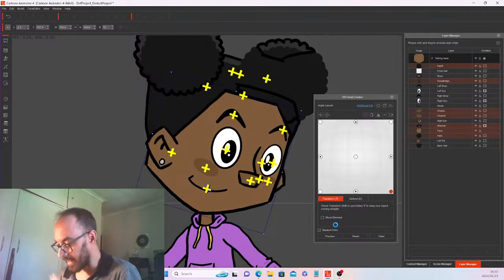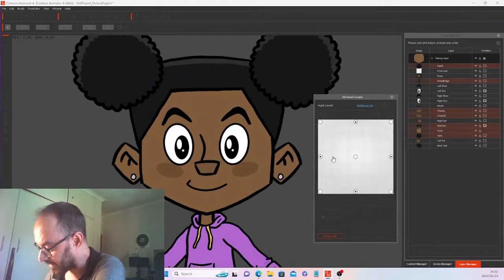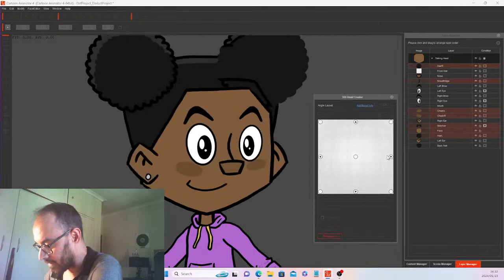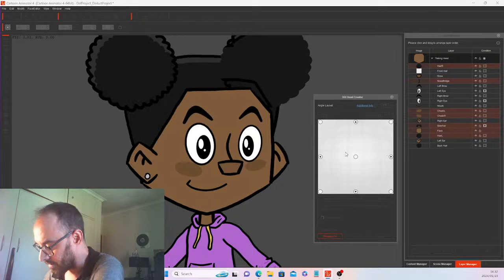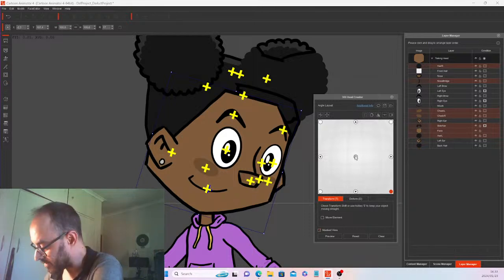Okay, and then something I like to do is always to test the character, see if everything works. Obviously, those hair pieces don't work the way they should, but so far everything else works. Now it's just the top and bottom poses.